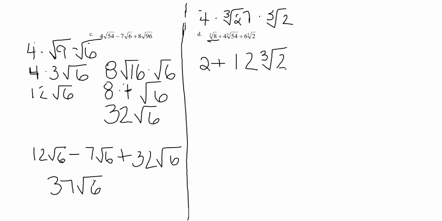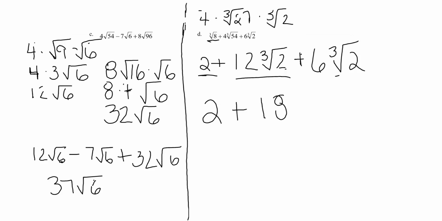And then we already have our 6. The cubed root of 2 is simplified, so it's 6 cubed root of 2. And now if we notice, this 2 is just like a constant term. I can't do anything with it, but I can leave it here. And then I can combine the second one because they both have a cubed root of 2 as their like term. 12 plus 6 will give me 18, so I have 18 cubed root of 2. And I'm done because I can't do any more. They're not like terms. I can't add them any further.